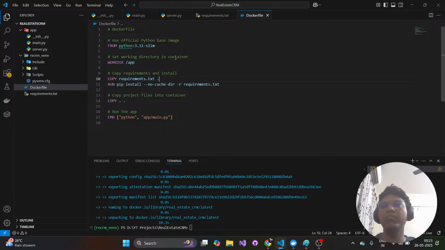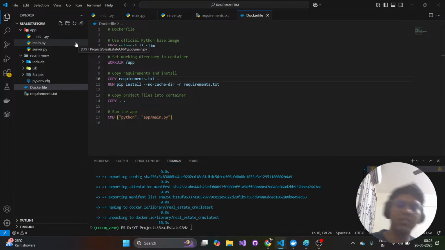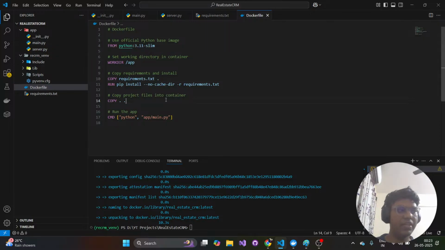Okay. So now what I want to do is let's create a simple API. We want to have a function named get info, and it will just tell us what is the app which we are building. So it will return that we are building a CRM app for real estate agents. Okay, so that is what we try to create now.